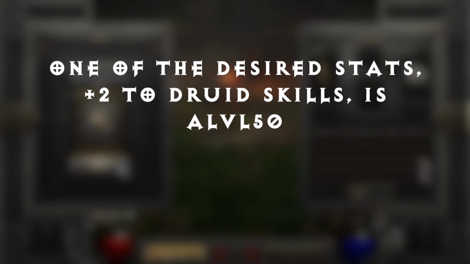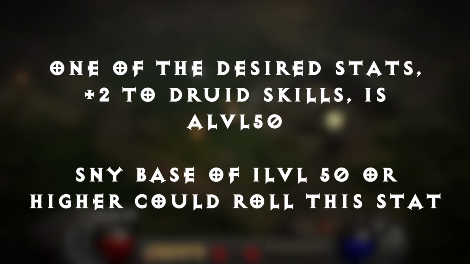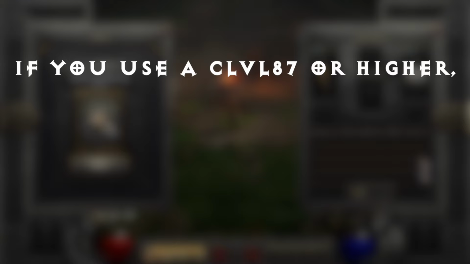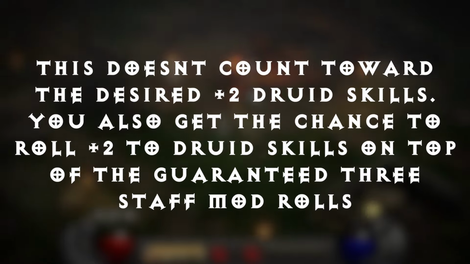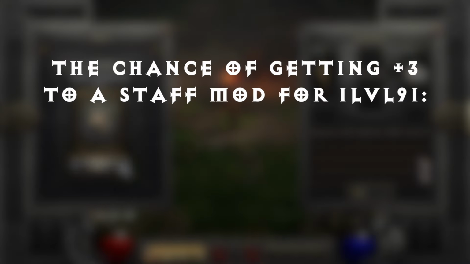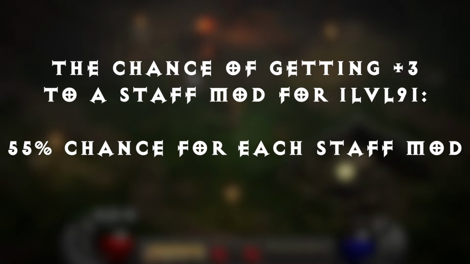One of the important stats to look for is a plus 2 to Druid skills, which is an affix level of 50. So any base with an item level of 50 or higher can have this roll. Speaking of, if you imbue with a character level of 87 or higher, it creates an item level of 91, which has a guarantee for 3 different staff mods to roll. And this also doesn't count for the additional rolling of plus 2 to Druid skills. The chance at item level 91 of rolling a plus 3 to a staff mod is 55% for each one of the potential said staff mods.